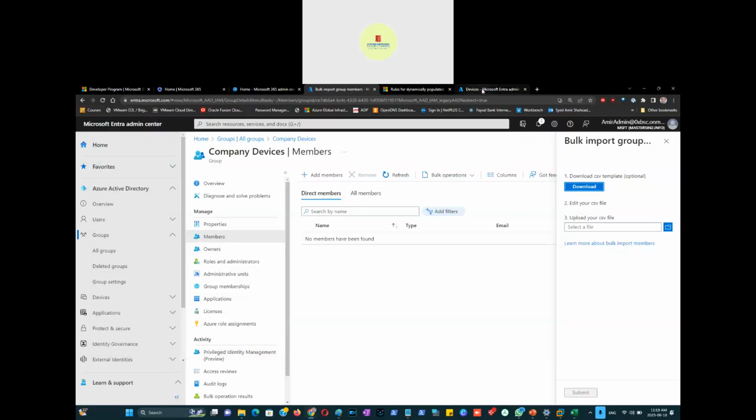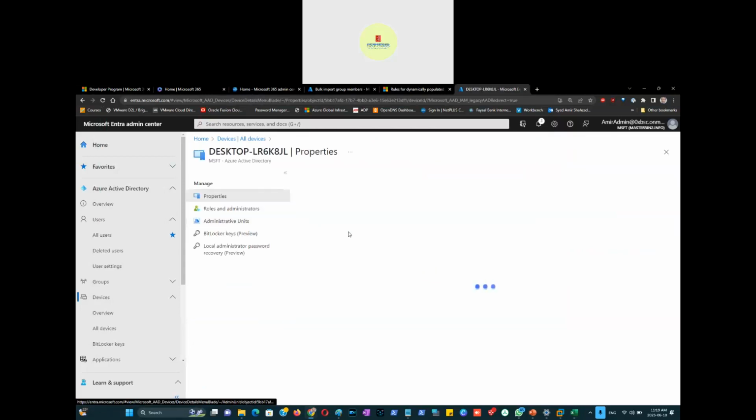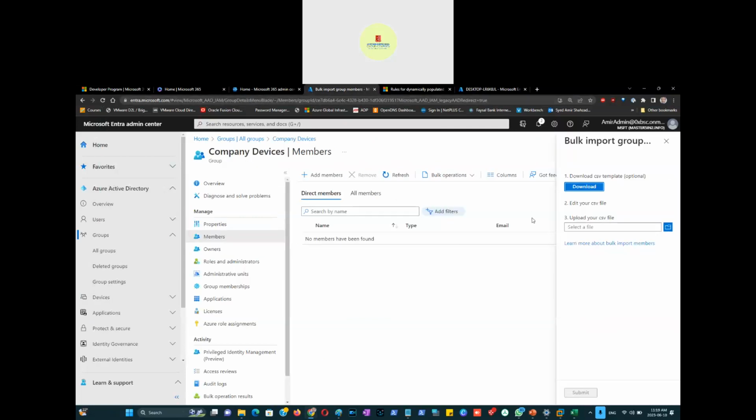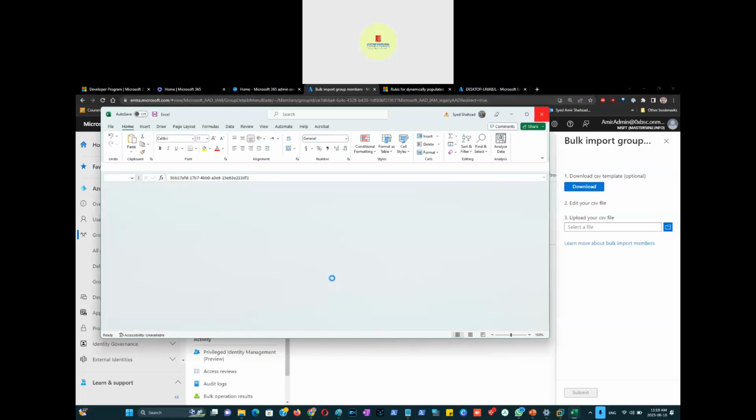Okay. Where's the object ID for the device I added here? So if I go here, okay, I see a device added here. I'm going to click the device, and the object ID should be here. There you go, object ID, right? So just copy the object ID of the device, and oh yeah, it's in the file. I'm just going to simply place it. So I'll just remove the example, and this is the actual object ID. That's it. And save. That's it, and close because I want to upload it.